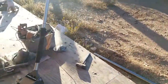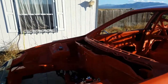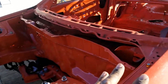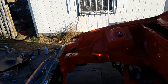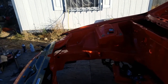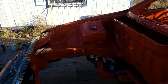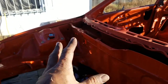I finally found all of the subframe bolts, and so I put on this side on the back where that bushing was. So I got it all put on, and then I started to put on this side, and then I remembered that on each side of the bushing there goes a big washer. Well, I had taken the washers with me to work to clean them up and paint them, and I left them over there. So I had to go back into town, which is about a 25-minute drive, pick up the washers, and then come back and take everything apart and put the washers on. So I put the washers on this side, and then started putting on this side.